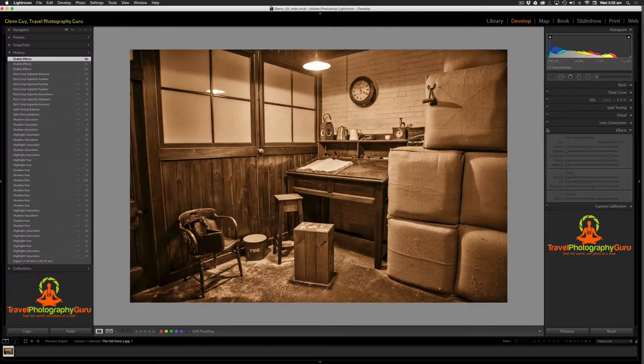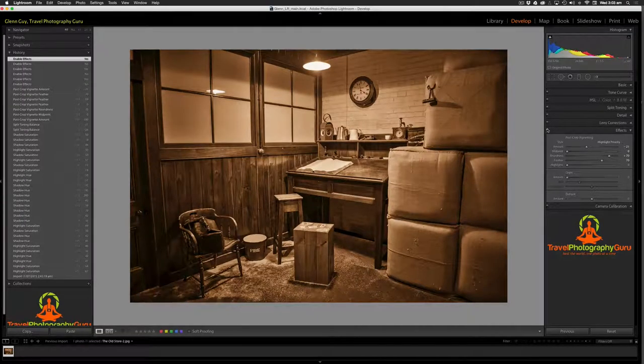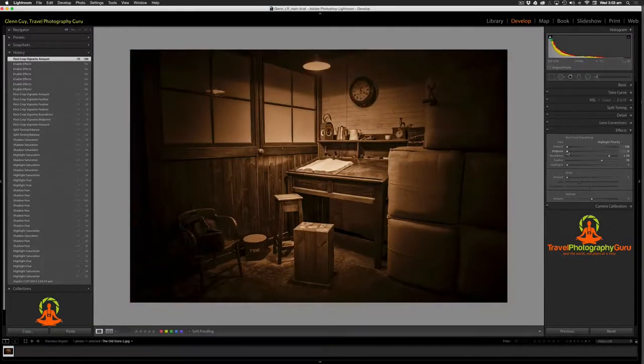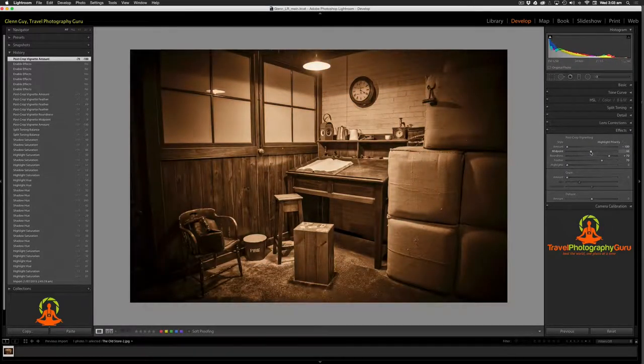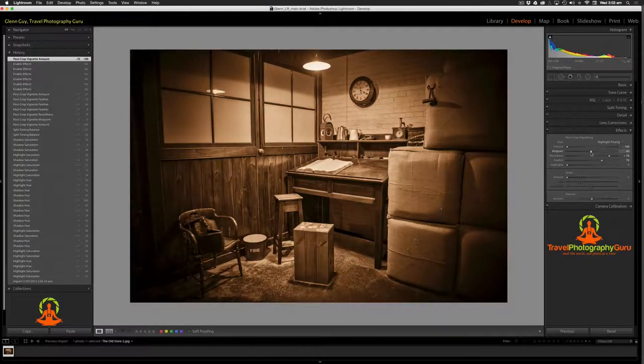So I actually think the vignette is helpful for this photo. And normally I would keep it quite subtle. For this picture, maybe you want to advertise the fact that you've got a vignette. Let me make it really strong again, and let's just take that so it doesn't encroach too far inwards. Let's move that midpoint back to the center. You see, that's what it does. It controls the tightness, if you like, of the vignette. So let's give the image a bit more air and move it back to its default 50.